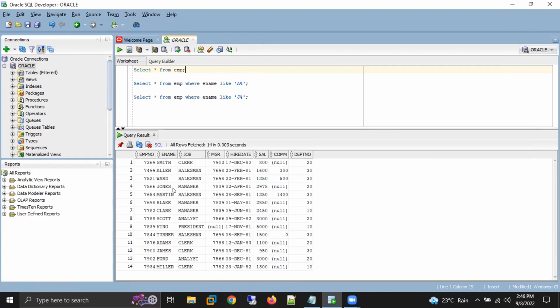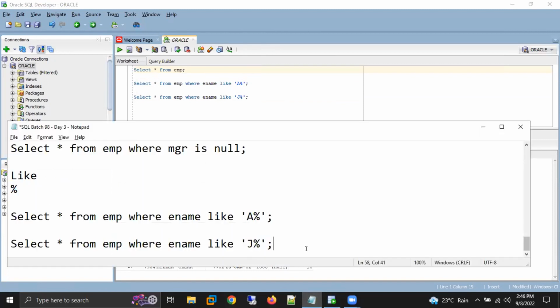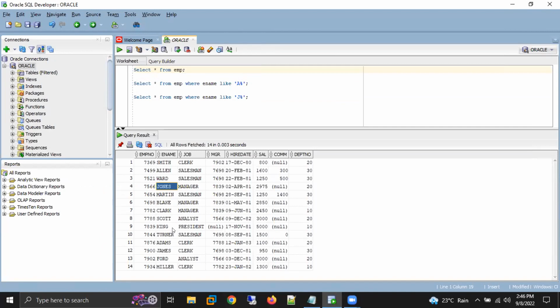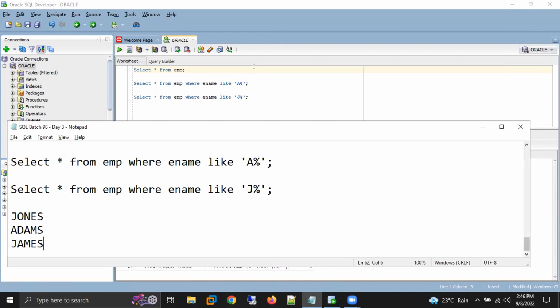Now let me give you some employees, and let me know what is common in these names. Anyone in the chat box, can you let me know what is common in these 3 names? Correct. The last letter is common. Not ES, ES is not common. See, here we have MS.